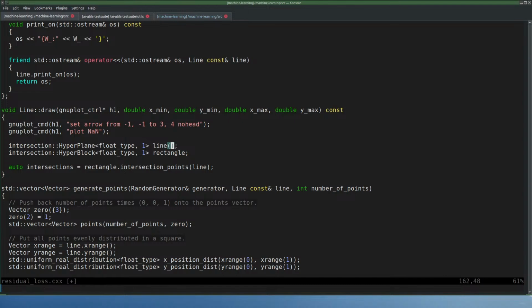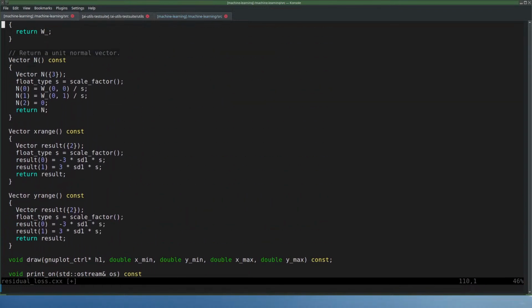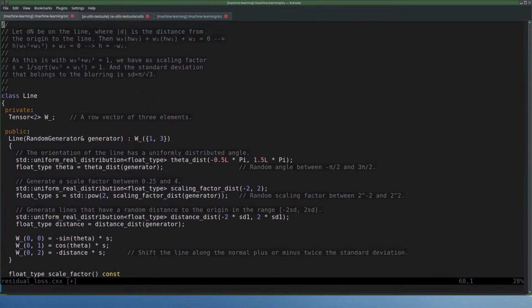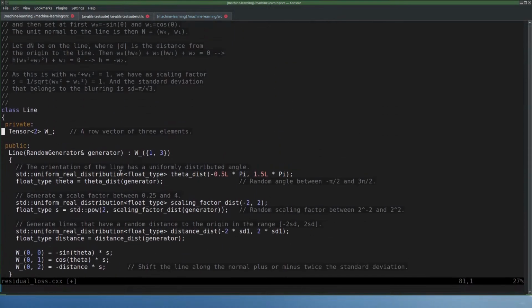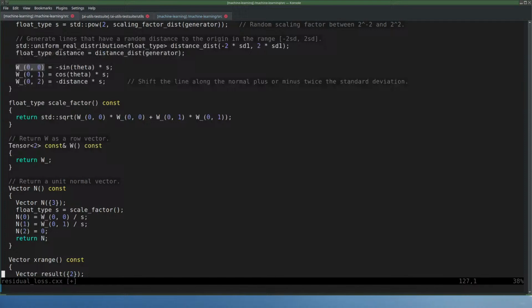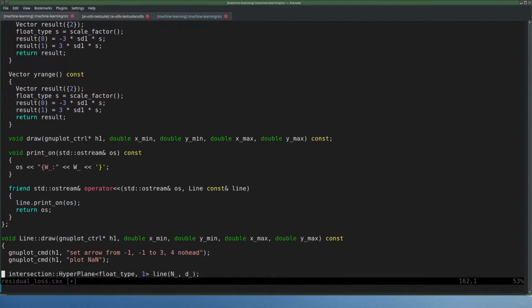So I have to pass a normal here, and that would be n and a distance. You gotta be kidding me, right? Is that really true? Of course not true, because the line here has a W. Oh, wait a minute. Tensor 2 W. Yeah, this is my normal here. Just do it like that. That's the normal. Okay, let's try this again.